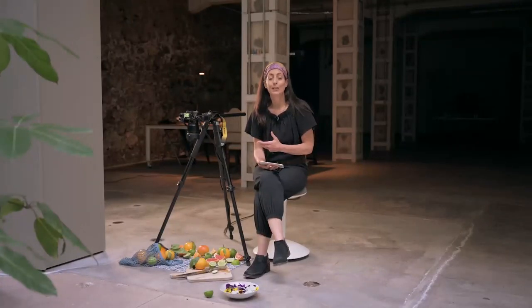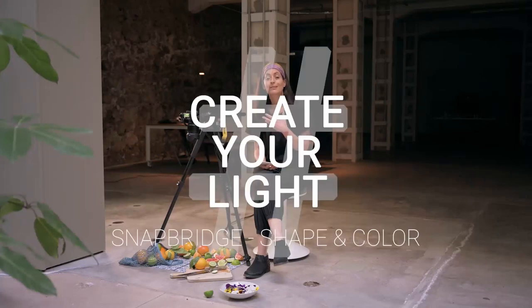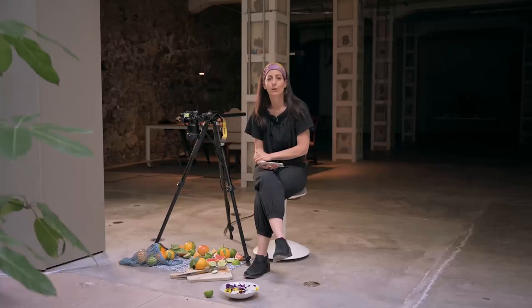In this section, I want to talk about two things. I want to discuss Snapbridge and I want to discuss shape and color. Well, actually it's three, but we'll put it together in one talk.